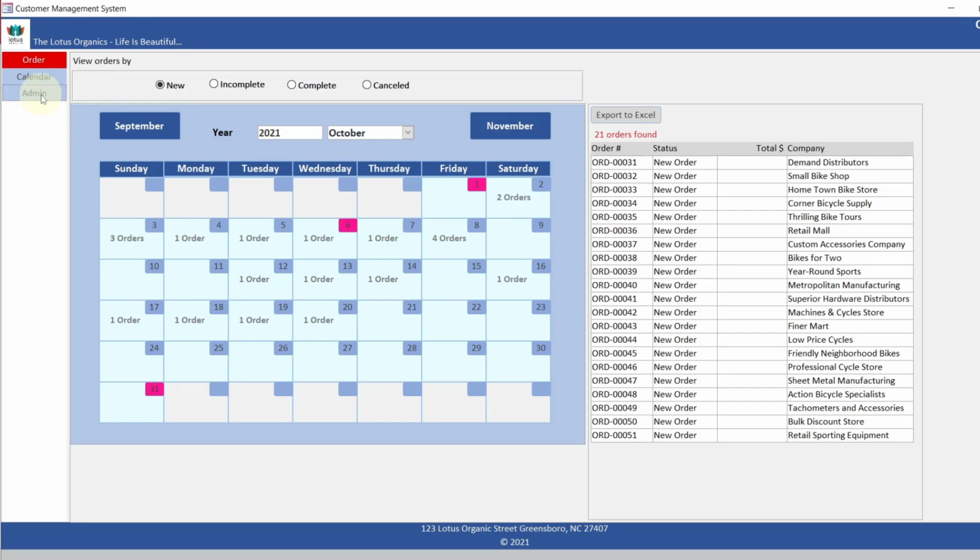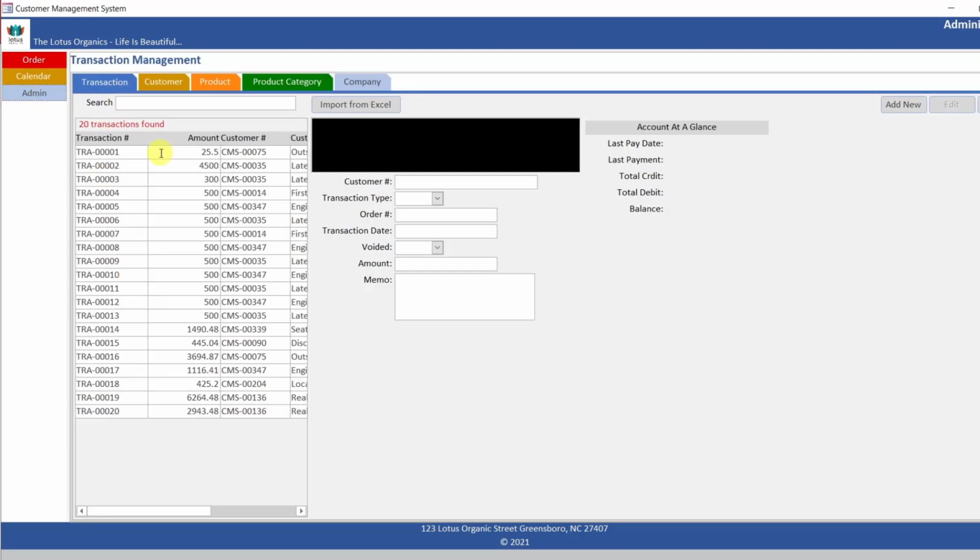Now the administration, you can add transactions. Transactions are just the credit and debit, which we have designed here. It's either giving a credit to the customer or a debit, meaning a purchase.